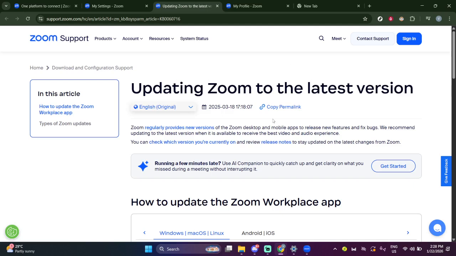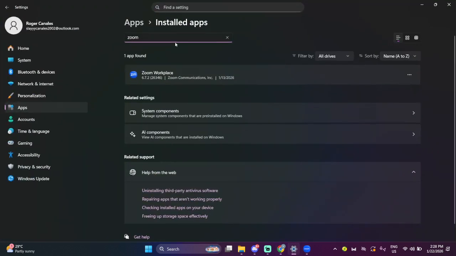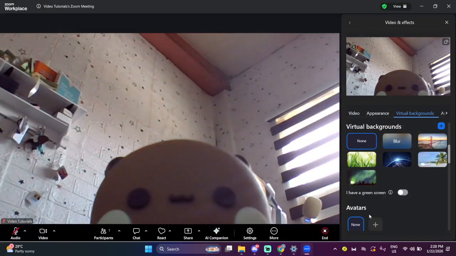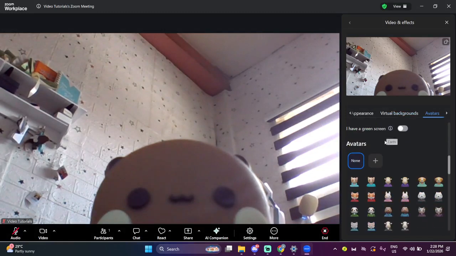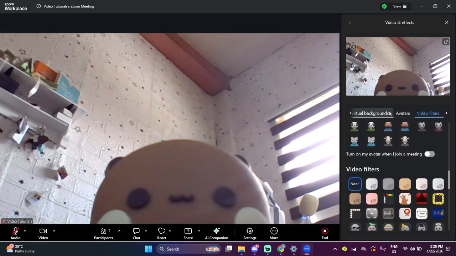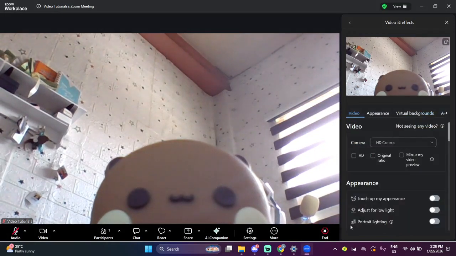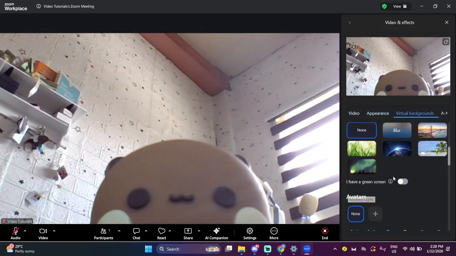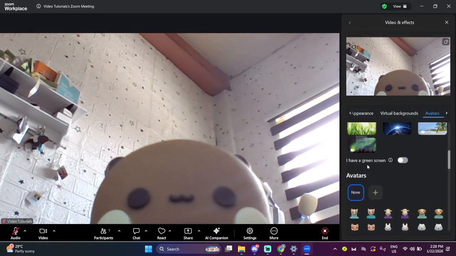Now, check that your device meets Zoom's system requirements for virtual backgrounds. Zoom requires specific processor capabilities for backgrounds without a green screen, and older hardware might not support them. If your computer doesn't meet the minimum specs, the option may not show at all. Also, make sure your operating system and graphics drivers are reasonably up to date. Good lighting and a clear, high-contrast background help Zoom detect your outline more reliably, but the feature still depends on your device meeting those requirements.